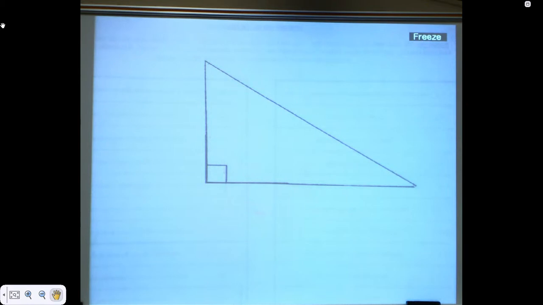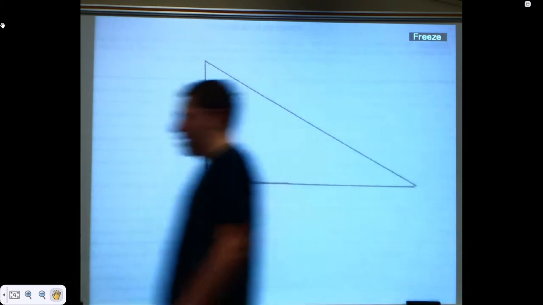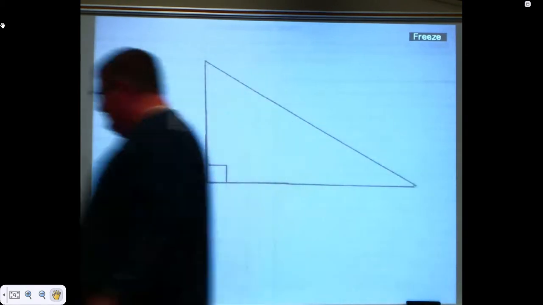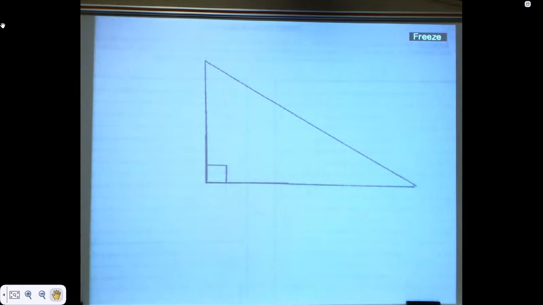Yes, this is trig, but no, this is the most basic kind of trig there is. What you're going to fight most of the time today is realizing that you're dealing with something you've never done before. Like I've told you before, one of the hardest things about geometry is the fact that a lot of it's so new. You're so used to things building on itself. The concept of some of the things we do in geometry are very new.